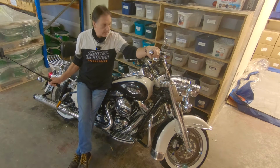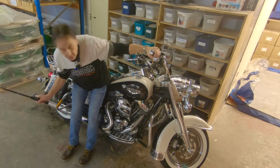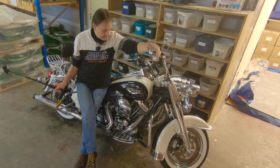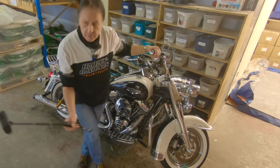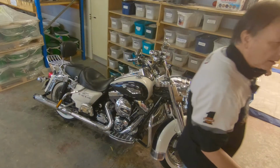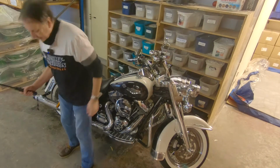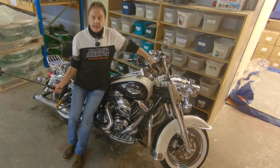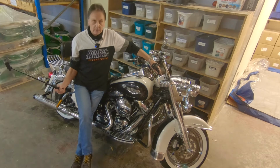It's been cleaned, just polished it, and I've also just put some Scott oiler on it just to preserve or keep rust from it during the winter break. I'm also then now going to put it in the bubble, which is over here, and I won't put the bags on it. Minus the bags, we'll put that in the bubble, and that should be away for the winter.